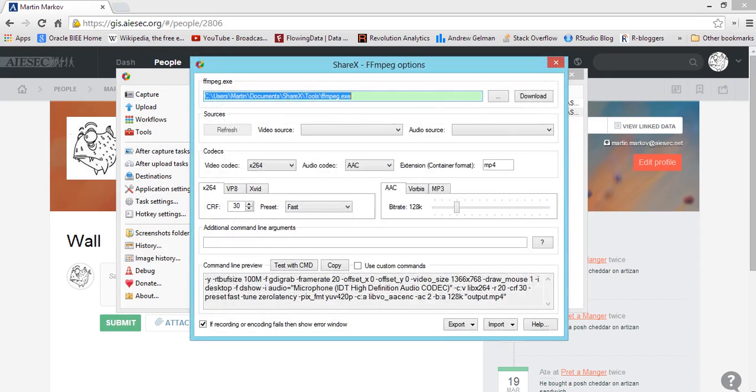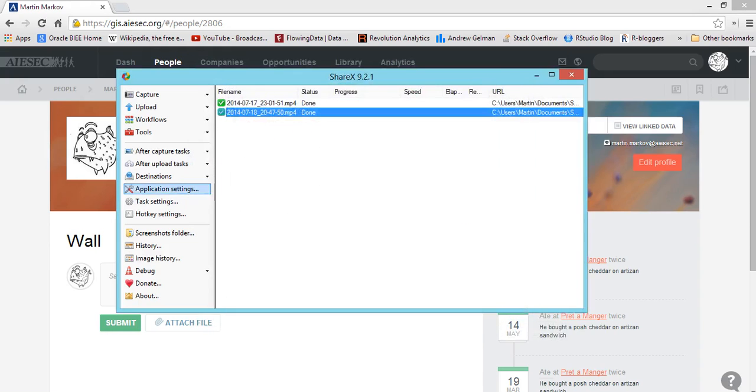And for some reason it didn't auto detect my microphone. It was off by default, which was somewhat weird. But yeah, anyways, so this is what I'm using. You can get it for free. The site is called getsharex.com. I recommend it. Try it if you're interested, and I will hopefully see some stuff that you made.